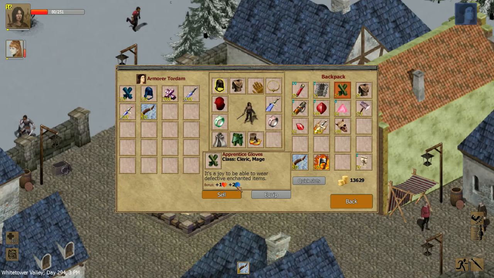It's a joy to wear defective enchanted items. Maybe it has to do with... I think these are to do with mages and stuff, so maybe it's mana. Oh, that's what it is. It's mana. Okay, that makes sense. All right, don't need that.